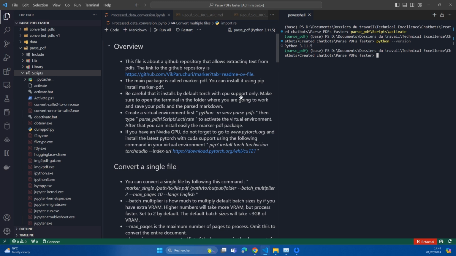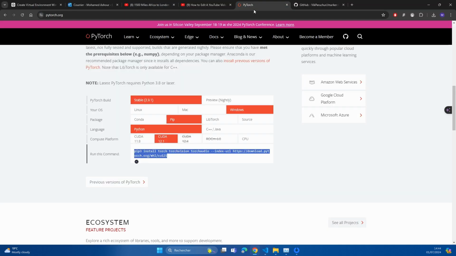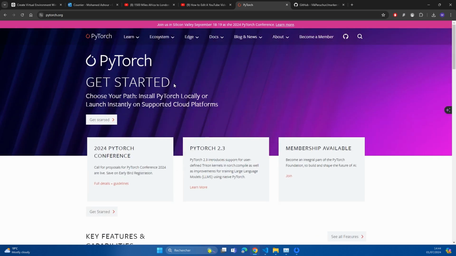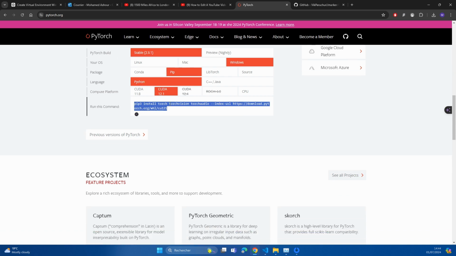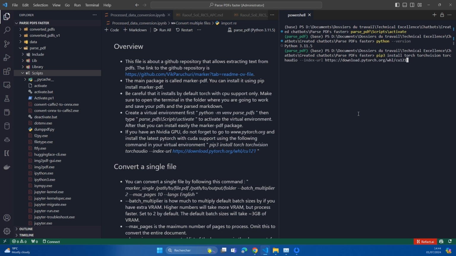So in order to do that, I went to the pytorch.org website, and if you scroll to the bottom of it, you can choose the stable version and then whatever OS you have. In my case, it's Windows, and I'm going to install it using the pip command, for the programming language of Python, and I want to have CUDA 12.1. You can copy that, Control C, then go to your terminal and Control V, and it's going to take some time because it's going to download about 3 gigabytes of data.